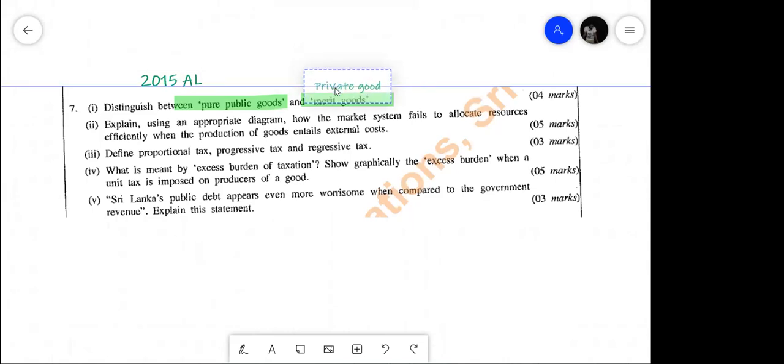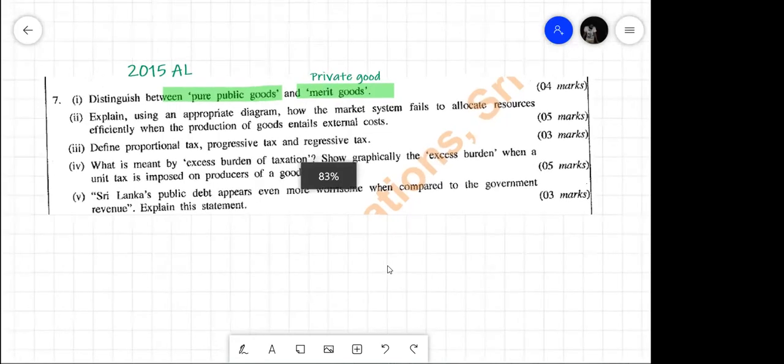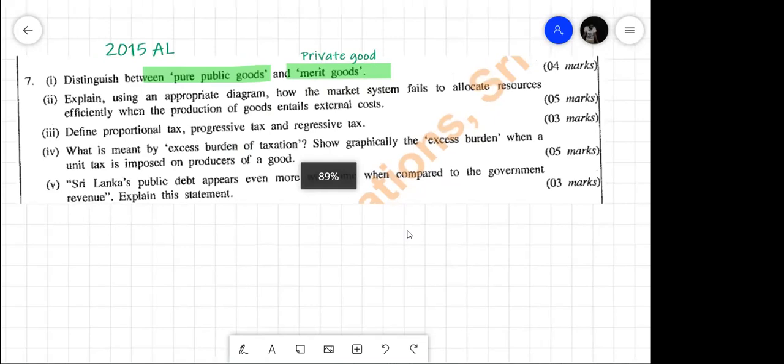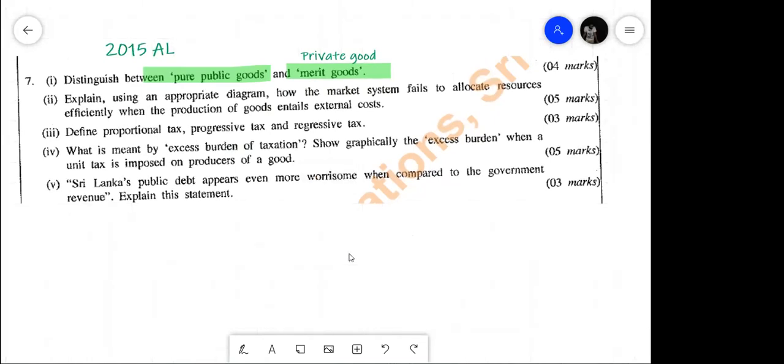Okay. So you can start off your answer saying that merit goods are private goods, meaning that they are rival and excludable. Then you can elaborate and say that this gives positive externalities in consumption, and it is underproduced. So other distinguishing features: public goods are not provided by the market economy, the market economy does not provide these at all. For a merit good, you can say they are underproduced.